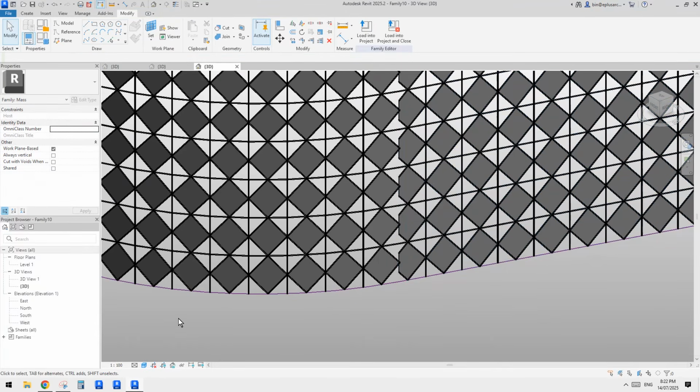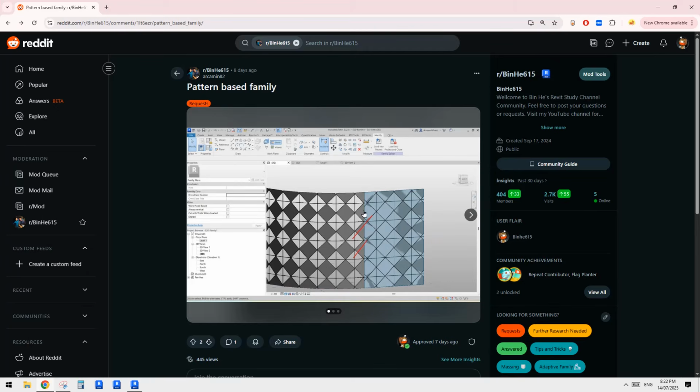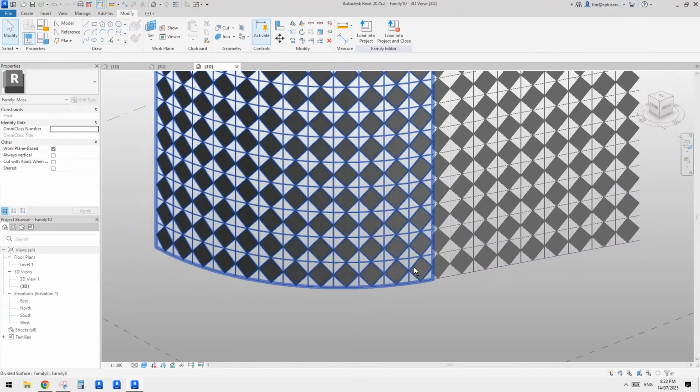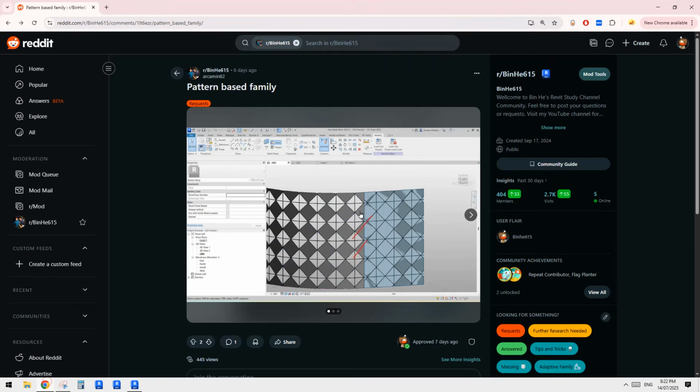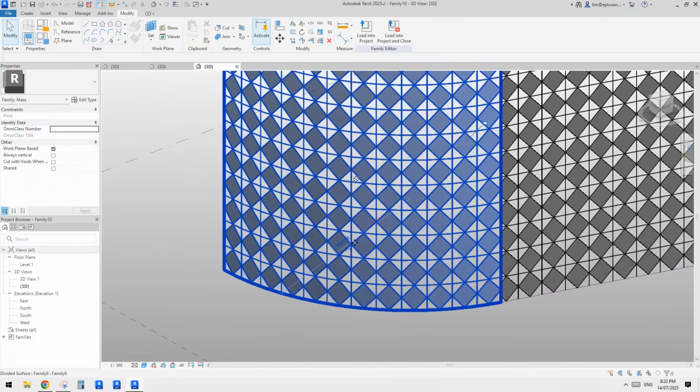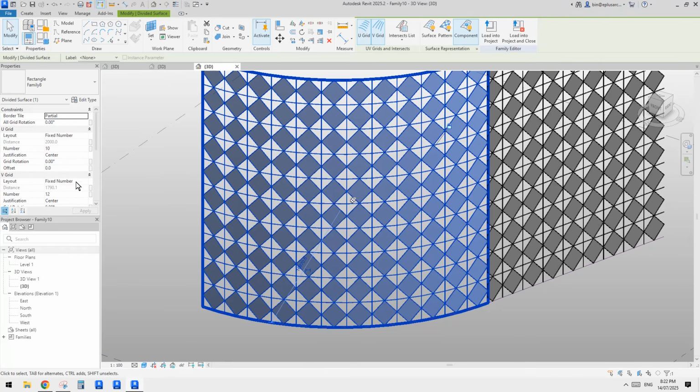So this is when we have this type of issue. Also it looks like on this side there's only half a panel, so let's try to get that as well. If we change this one from fixed number to fixed distance, and then maybe I'll use, let's try beginning.